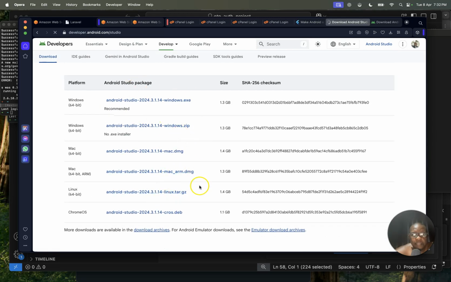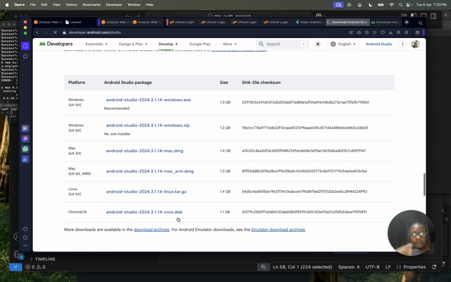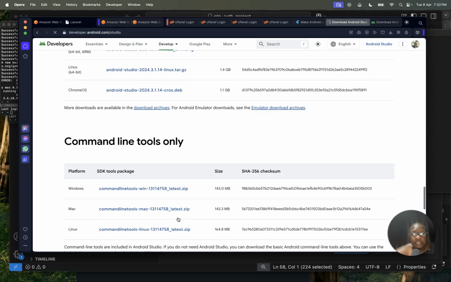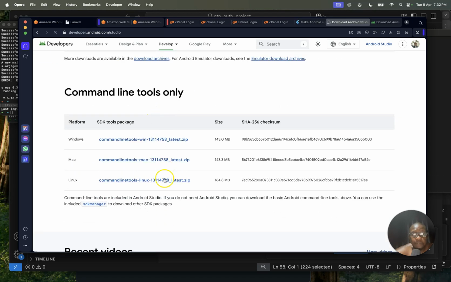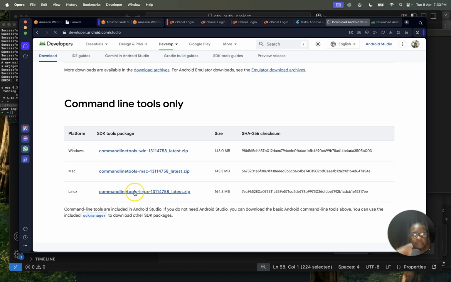And in my own case, this is the one I'm using, Apple Silicon chip, Apple chip, MacBook with Apple chip. If it's with Intel chip, then it's this. Then if you have Windows 64, 32 bits, and so on, Linux and Chrome OS. Okay, so that's it. After that, don't forget that there is a command line tool. You just scroll down a little and download the command line tool for you. In my own case, it is this.